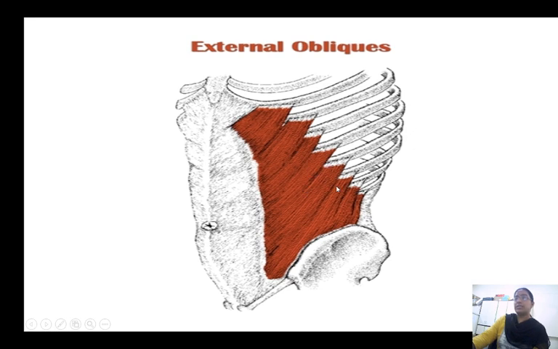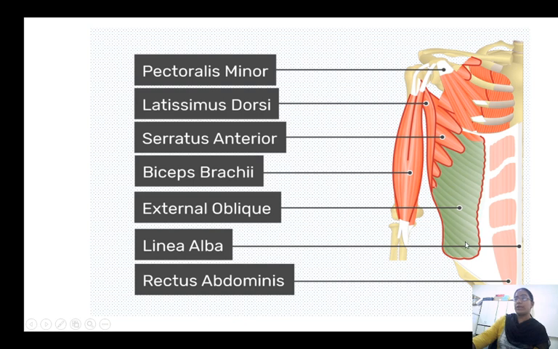These are the upper fibers, these are the lower fibers. The lower set of fibers interdigitate with the latissimus dorsi muscle. Means the upper fibers of the external oblique interdigitate with serratus anterior, whereas the lower fibers interdigitate with latissimus dorsi. We can also say that above, it interdigitates with pectoralis major. So above is pectoralis major, the upper four digitations with serratus anterior, and the lower four digitations with latissimus dorsi.